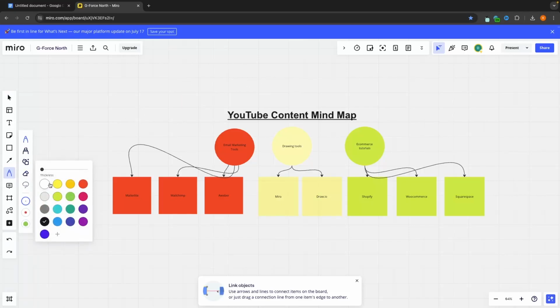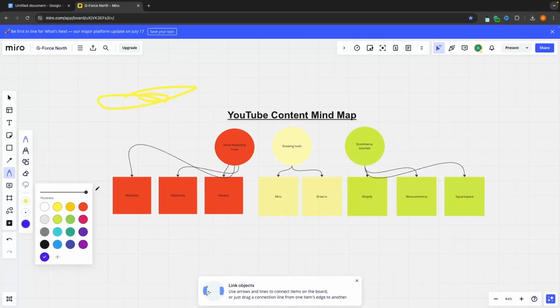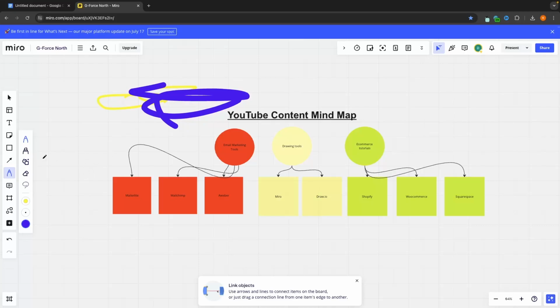We can choose the color. So we can choose the thickness right here. Go yellow, that thick. And we can basically choose these and set these to 3 different types of pens. So I could go for a thin black pen right here, a thick yellow pen, and then a super thick blue pen, or purple even. Just like that. And then we have all of the pens right there.